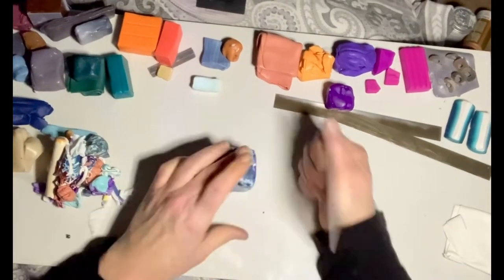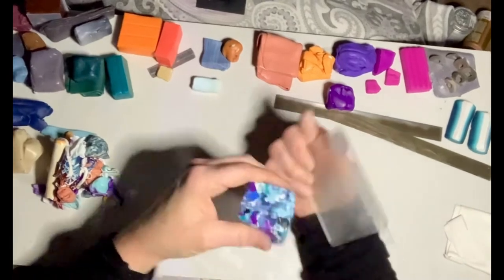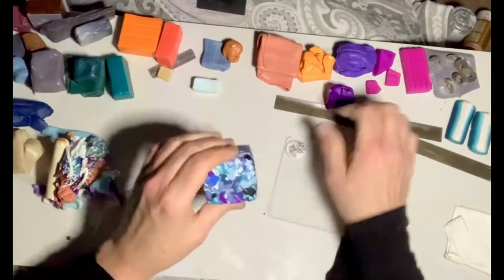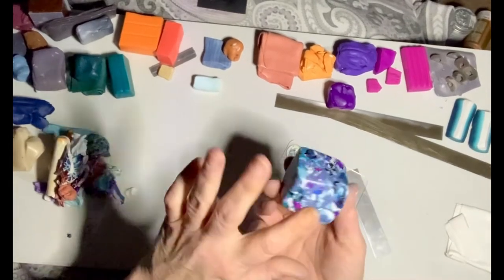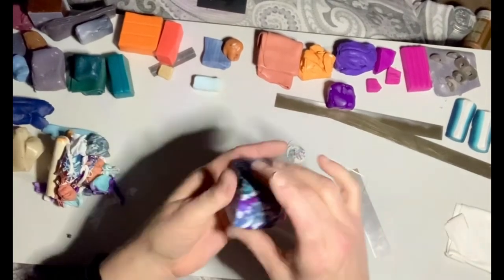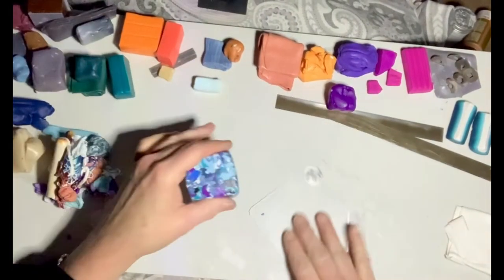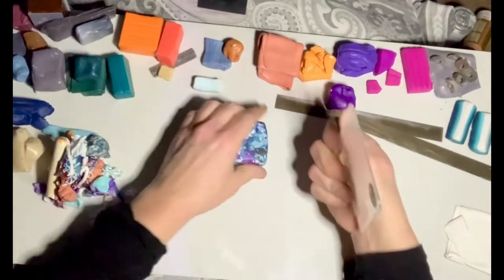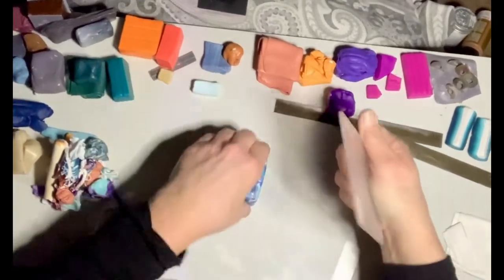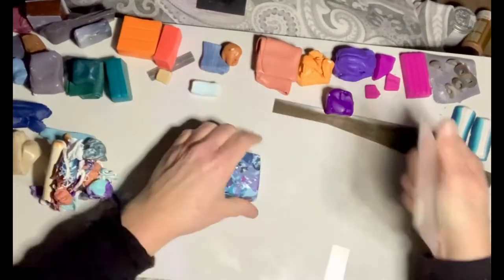Anyways, once I get it all kind of mushed together, and I'm liking that the colors are pretty well distributed. I like that I see some chunks of purple all throughout. I don't want to see any big massive chunks of one color anymore. Then when you're satisfied with your block, your cube, basically, it's up to you.